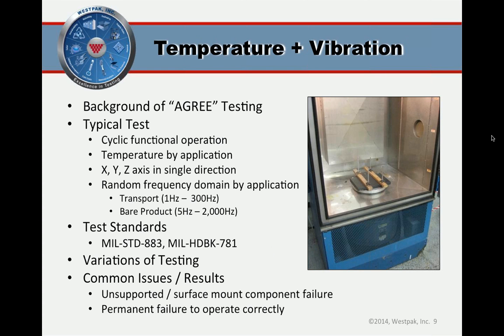All right, so here's our first combined environment test. It's temperature and vibration, and this is often called AGREE testing. This started from the United States military in the 1950s. They were looking at the combined environments you might see in certain vehicles, like a jet aircraft, for example, and trying to simulate those environments to increase their overall component reliability or product reliability.